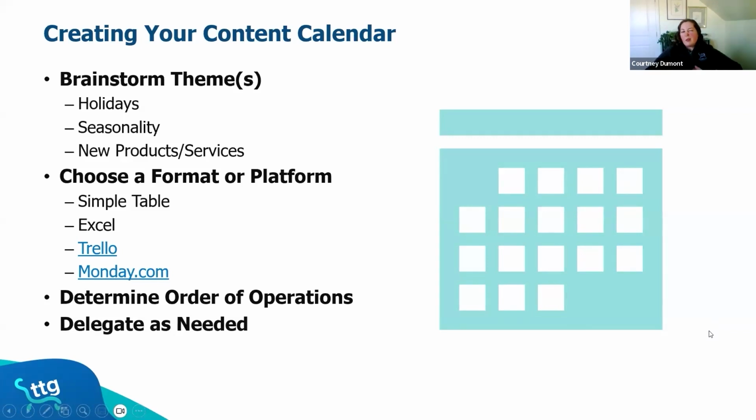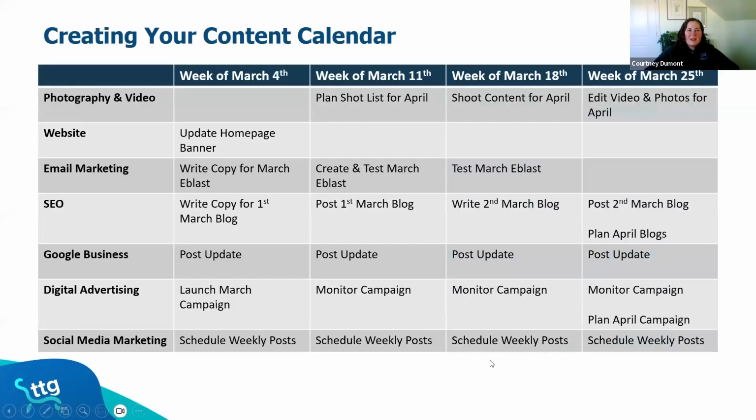And that's where something like Trello comes in really handy, because if you've delegated something, you can see, oh, who's that with? When did I give them the due date by? And this is a simpler example of a content calendar where if you just want it to be really straightforward, a high-level view of what's going on each week of the month with each of the channels, that's what you've got here as an example.